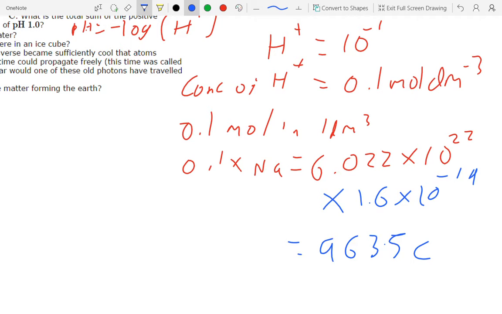So you need to be aware of the equation that relates pH and the concentration of ions, and then you have to use the knowledge that a mole is 6.022 times 10 to the 23 individual atoms. That's Avogadro's number, and that relates a mole to the number of atoms in a solution. Once you know those two main things, the equation and Avogadro's number and what it actually means, you can then go on and quite easily find the total charge of all the ions in the solution.